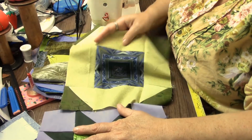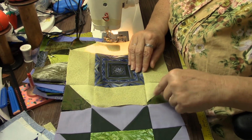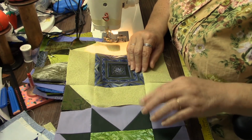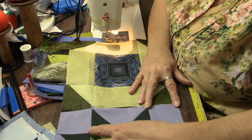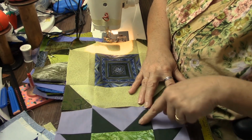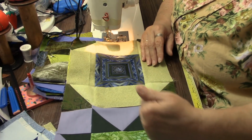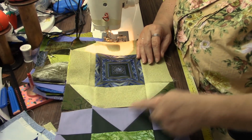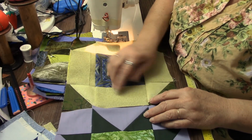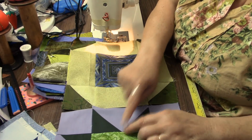So when these come together, they'll make a secondary design. Isn't that cool? Look at that. They're the same, where you've got this size almost twice as big for this, and then the small again. These blocks have the same basic spacing, so they can form. And when these are sewn together, it starts in here, and then we'll continue to that one.